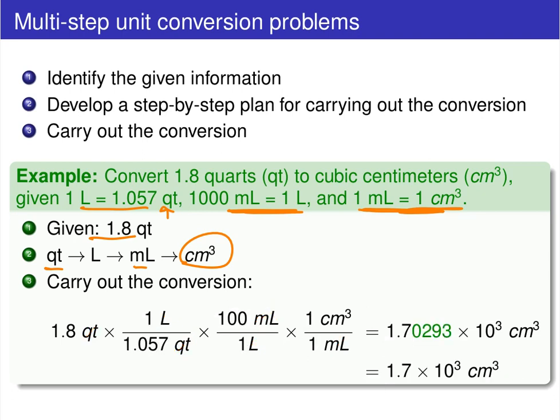Okay, then finally we can come back in and plug in all of those numerical values. And once we have the numerical values in there, it's a matter of simply plugging those values into the calculator, and you'll arrive with a numerical solution. Now, once again, we need to look back and say, we know we've got these defined quantities here, these conversion factors, but those aren't going to be impacting the number of sig figs. So we need to look at our initial given value of 1.8 and conclude that we should only have 2 sig figs in our final answer.